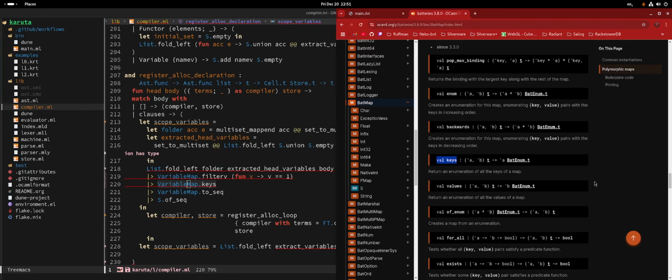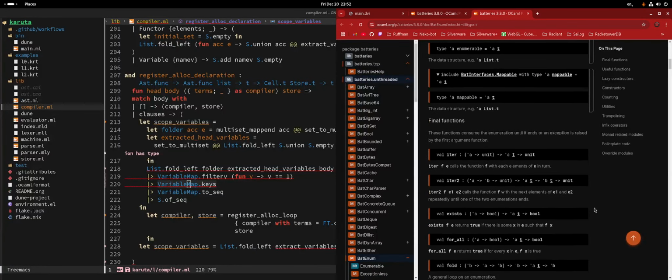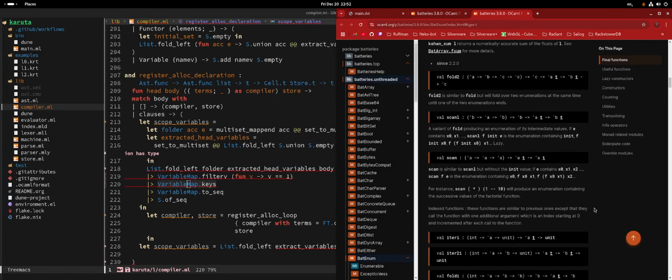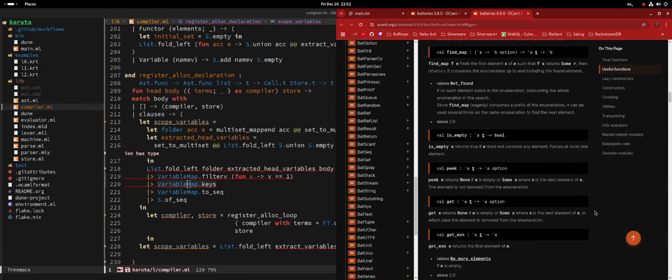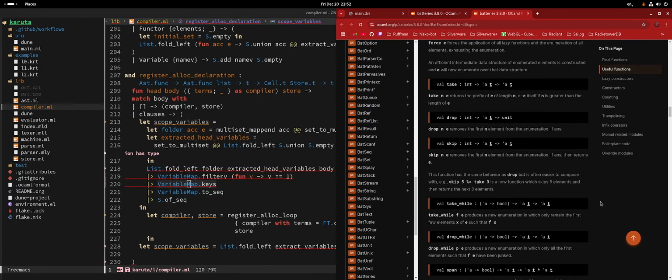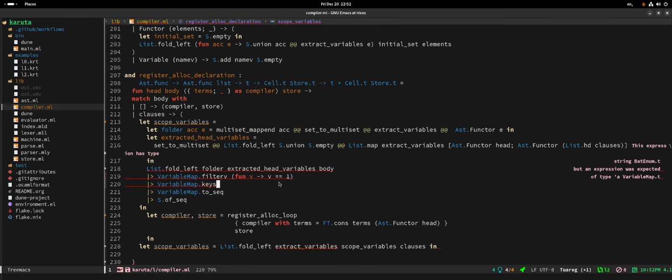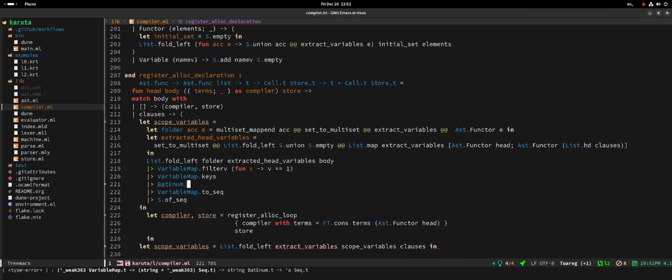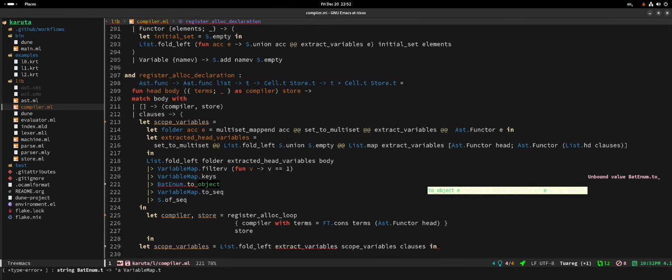It returns a Bat.Enum. No, that's not what we want actually. Can we convert this to a set? Let's see if there are convenient functions in this. Because if there is, I can just convert it to the set. Okay, so find map, peek, get, push. Actually, I'm gonna use LSP. I'm gonna do a Magenta move. Bat.Enum.of. No. It literally alleviates our brain, man. Didn't help.